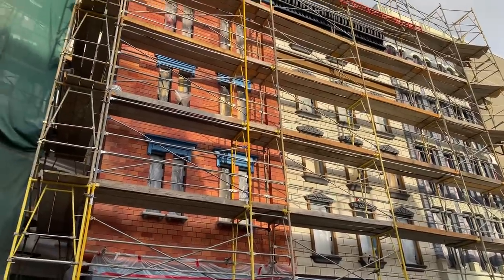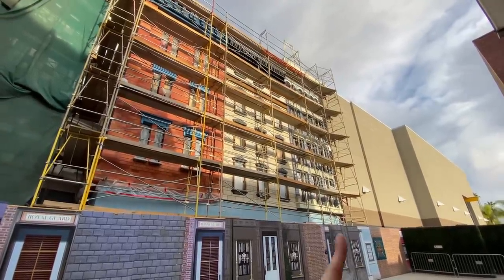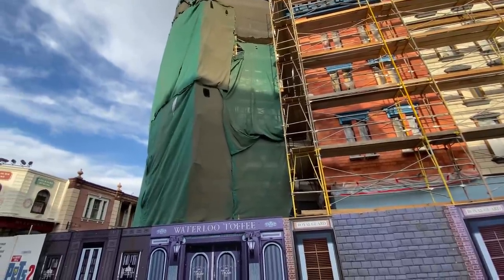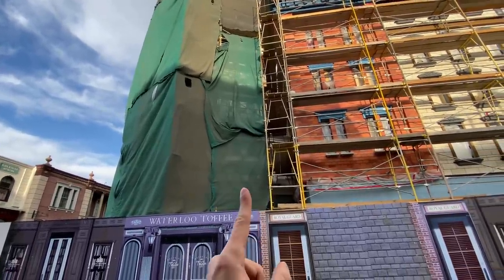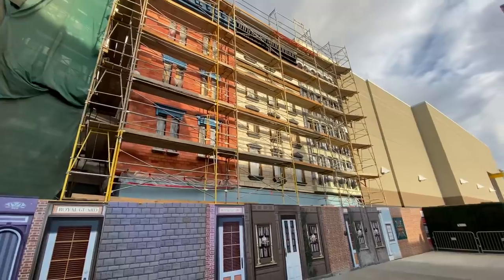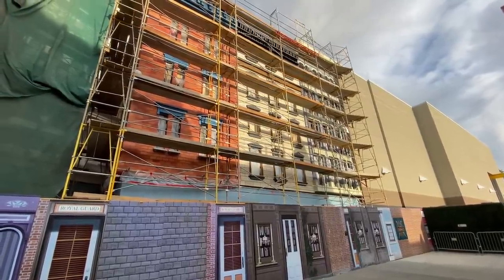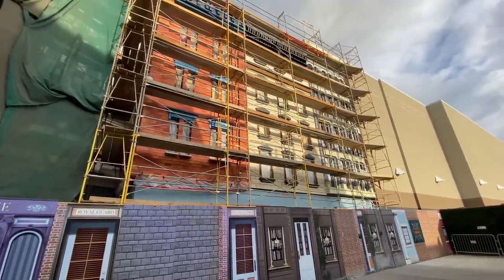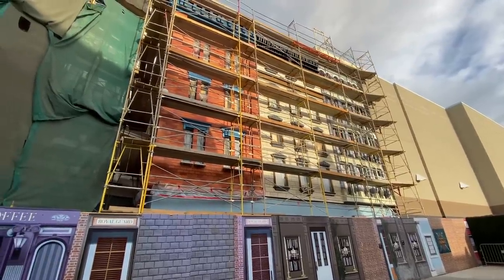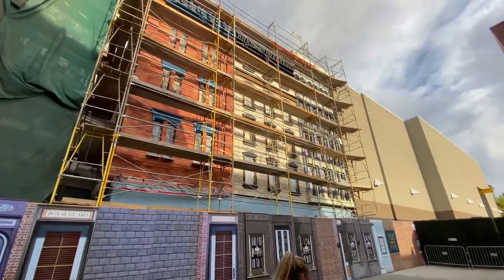Look at the details — it's really cool. Here's just a wide shot of everything. You can see the different textures on each section of the facade. Still haven't revealed this portion obviously, but you can see the little details through the scrims. Probably in the next week and a half or two weeks these will all be down. The ride opens up next spring or summer, so that'll be really exciting. I hope that this ride is fantastic — I'm sure it will be. There was really nothing in this space before besides the Globe Theater, so it's nice to have a new attraction here. The park desperately needs new rides and it's going to be fun to ride an all-new one.